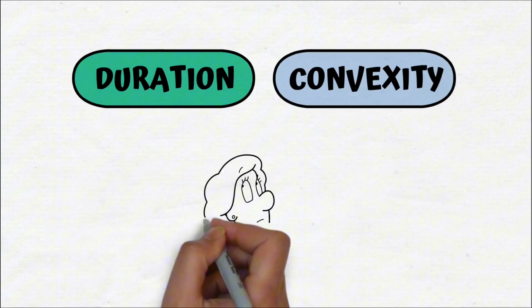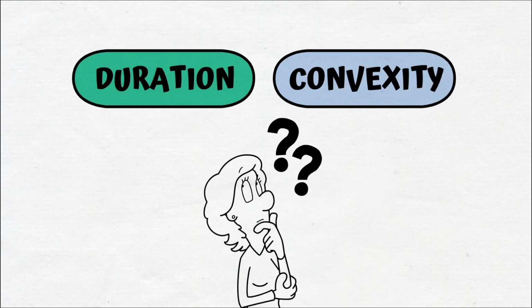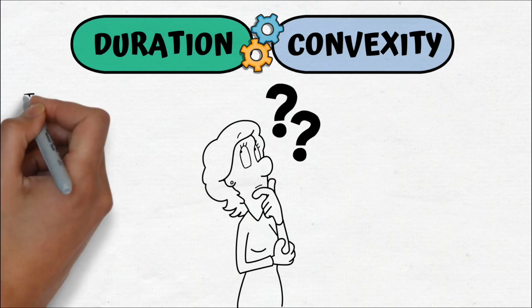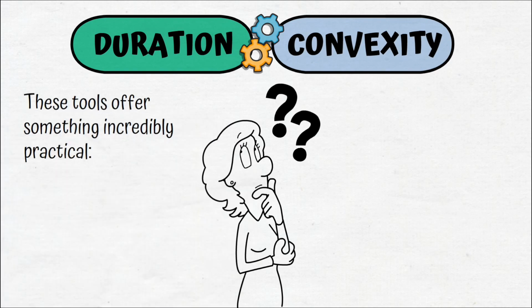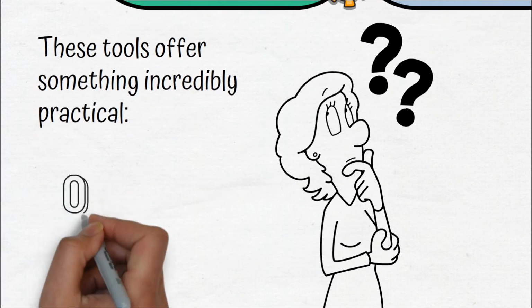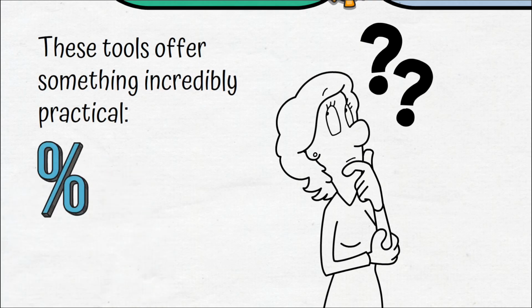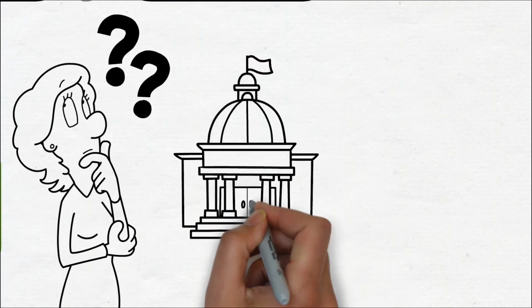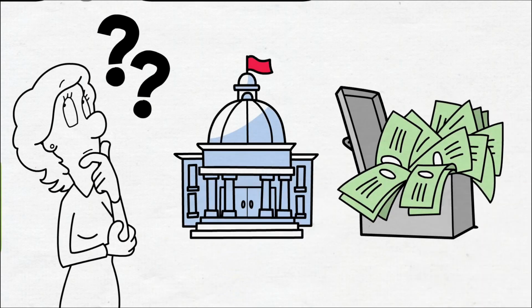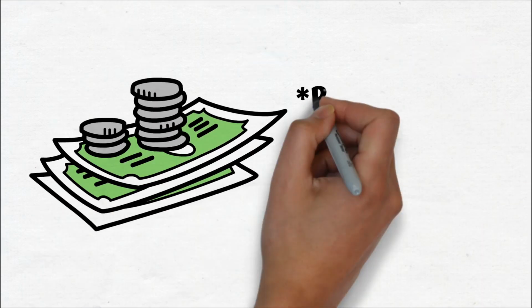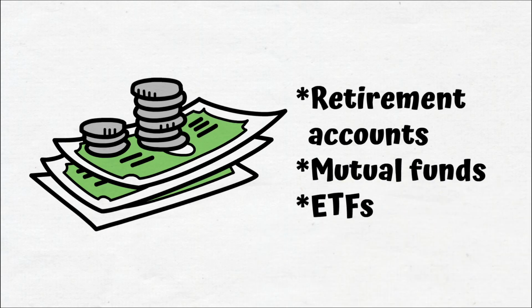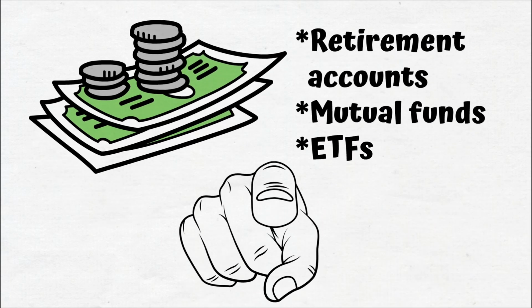They might sound complex, and they certainly do show up in CFA exams and investment textbooks. But when you strip away the jargon, these tools offer something incredibly practical: a clear way to understand how interest rate changes impact bond prices. And if you think this only applies to central banks or massive pension funds, think again. If you're investing in retirement accounts, mutual funds, or ETFs with bond exposure, this matters to you.